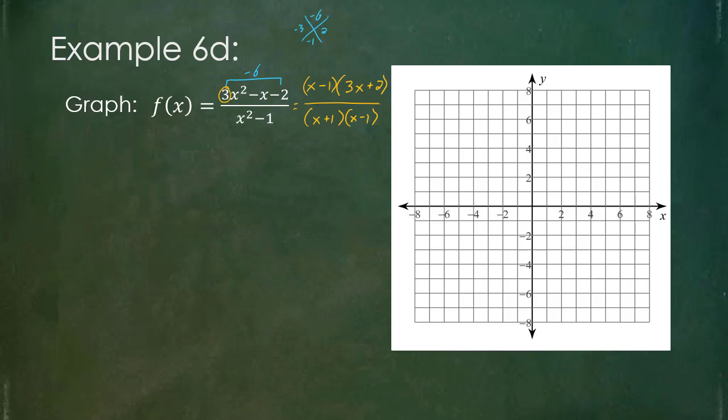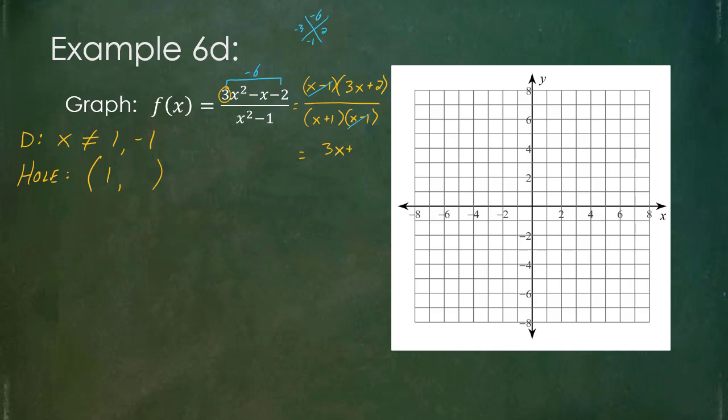So notice I did get a common factor, x minus 1, so this one will have a hole. But before I get there, let's identify what numbers need to get skipped. So the two numbers that need to get skipped according to the denominator are a +1 and a -1. So I'd make sure that I identify those. There is something that will reduce, so I know there's going to be a hole at whatever the 0 is of that factor. So since it's x minus 1 that's going to cancel, that means +1 is going to have a hole. I just need to figure out what is the y coordinate.